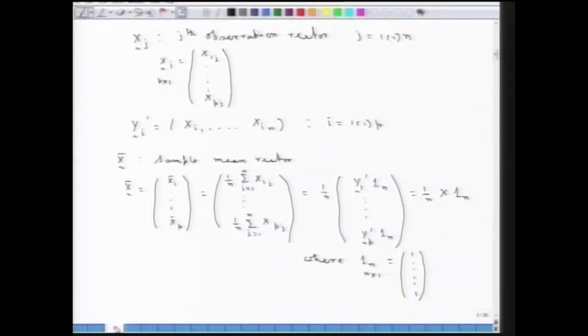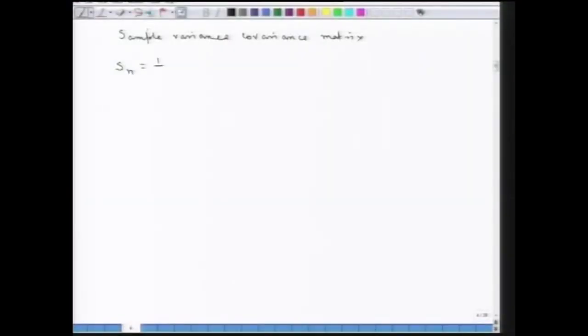Now, this x bar vector, which is the sample mean vector, is what is going to be used for inference about the population mean vector, which is unknown, which is the mu quantity. In order to look at the other unknown quantity which is present, which is sigma, the variance covariance matrix, we introduce the sample variance covariance matrix. It can have a divisor n, similar to the univariate setup, or a divisor n minus 1. Suppose we define that with a divisor n, then this is how the sample variance covariance matrix is going to look.